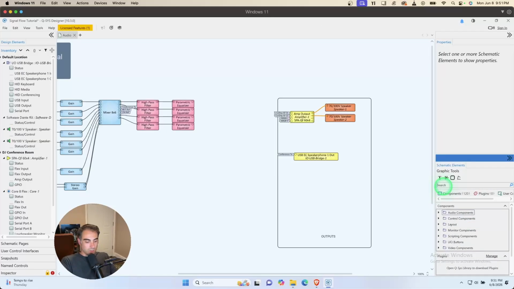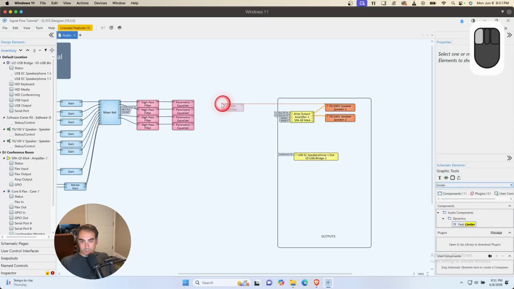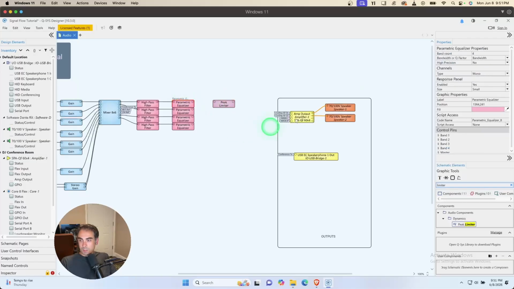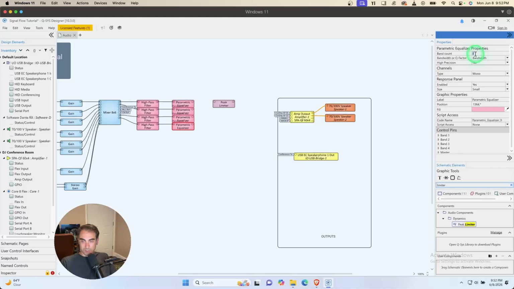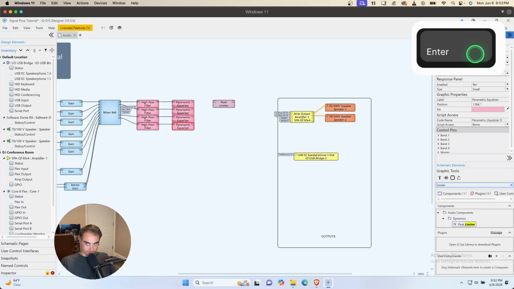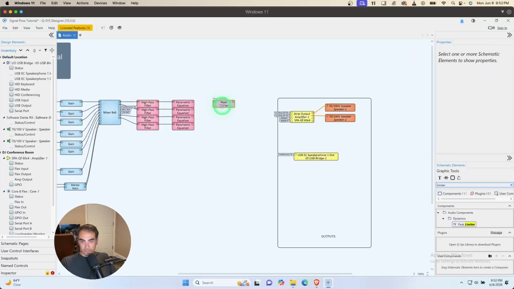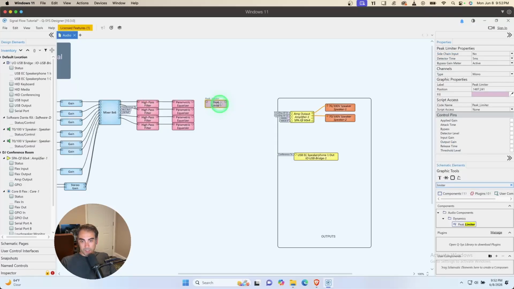EQ, limiter, peak limiter. Oh, also on this parametric, I'm going to give myself some room to work with. I'm going to do 7 bands. Hold shift, click all of these, change them all to 7. Peak limiter.